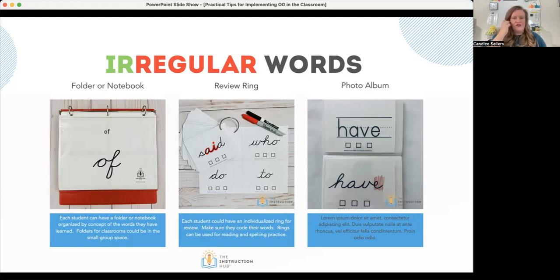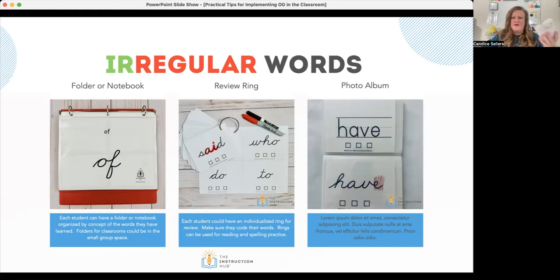I print out my cards or write my cards on sticky notes so that they have what they need and they're ready to go with their review and practice. So those are 3 ways that I like to organize my student materials for irregular words. If I'm working at home with my own children, I take the words they're working on in class, or the words that I know that I've taught them, and I put them in order. I group them together by pattern or irregularity, and we practice these, and they travel with us when we need to, and it just makes a nice, quick, tangible review.